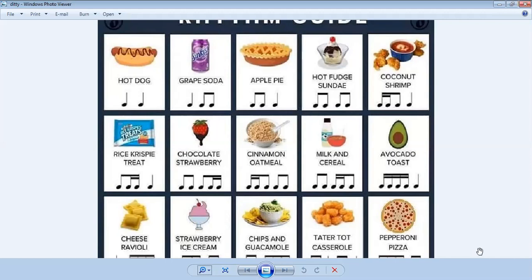Places. Let's start in one location and we're just going to do apple pie with the left hand: left, left, right, left, left, right. One, two, here we go.